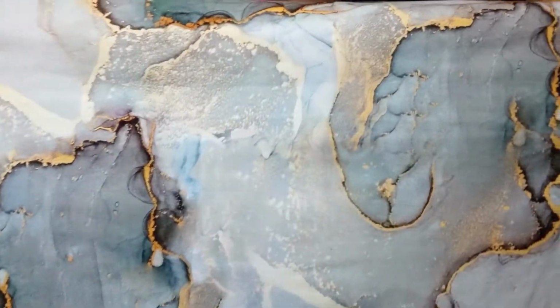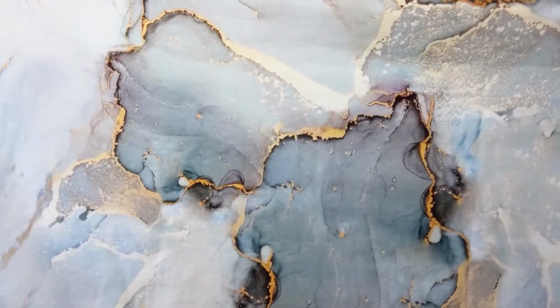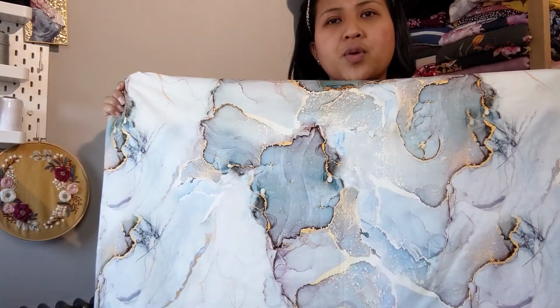So it's got gold in there, some blush pink, greens, blues, beiges, and I think that will work really nicely for a Page hoodie for my daughter. I've never made that pattern before, as with all the patterns actually, apart from the Tilly and the Buttons Lyra dress. The next garment I'd like to make, garment number 9, is actually a coat.